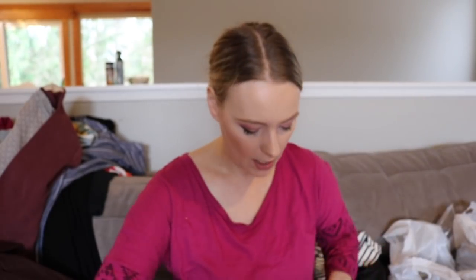Okay, next, this is a pair of denim overalls. The brand is not great, but the style was so cute. I still think I can make some money off of these. So pretty much my rule of thumb, previously I was picking up anything I could list for at least $15 to $20. Now I'm trying to move that up to between 20 and 25, but I think I could get 20 for these, so I did grab them.